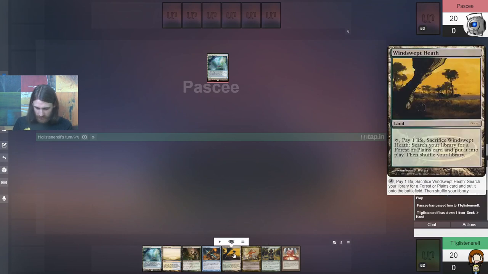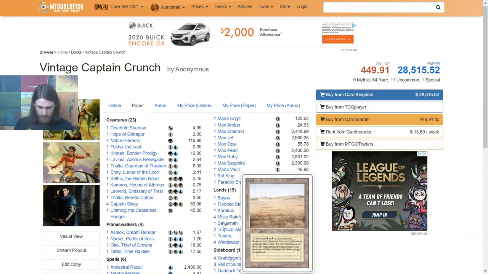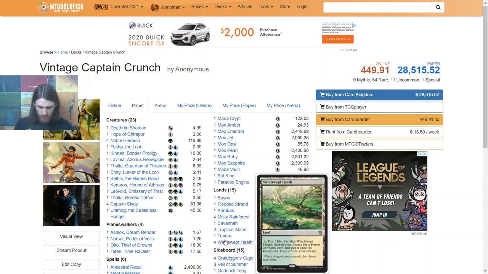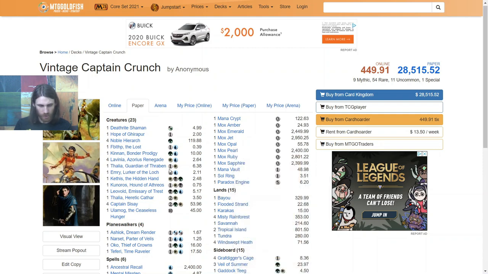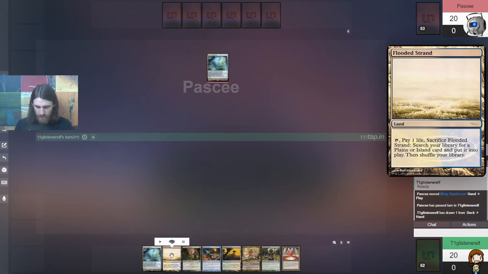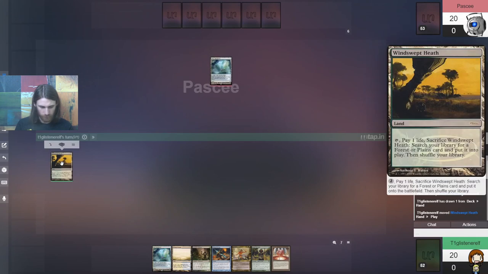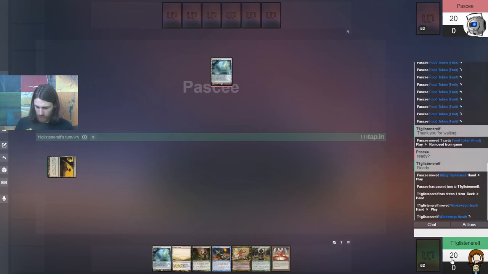I told you I was kind of messed up a little bit, so it doesn't really matter which one of these we get. If we look at my deck, we see we have Bayou, Savannah, Trop, Tundra. Bayou's the one oddball. I can't use Flooded Strand to get Bayou, but other than that, we're good on whatever. So since it's open decklist, I'm pretty tempted to go and get Bayou. Windswept Heath, so we're going to crack that.